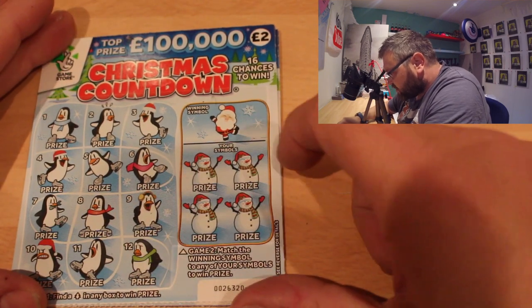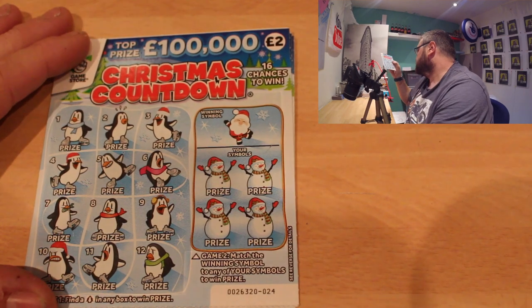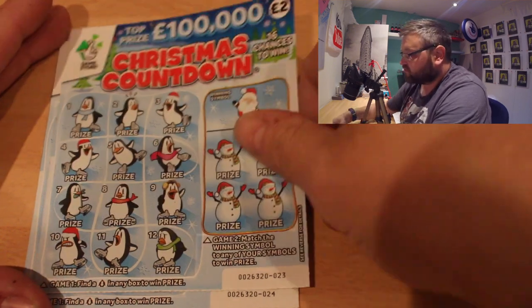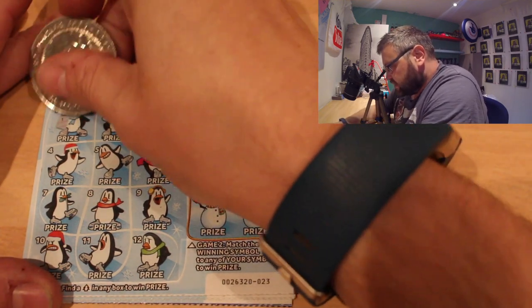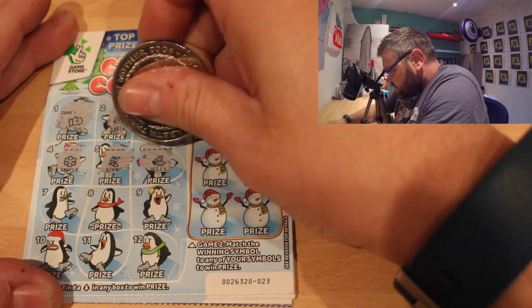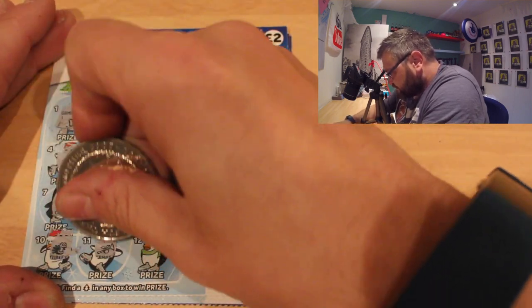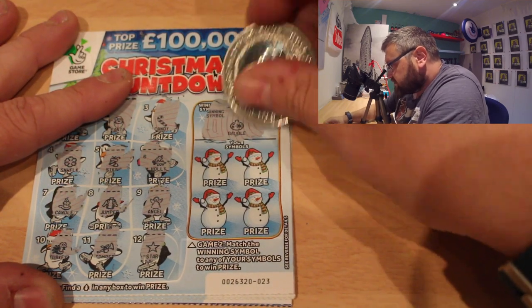Game one, find a penguin. And in game two, match the winning symbols to any of your symbols. That's quite cool. Okay, here we go. So we're looking for penguins. No penguins. And the symbol is a bauble.